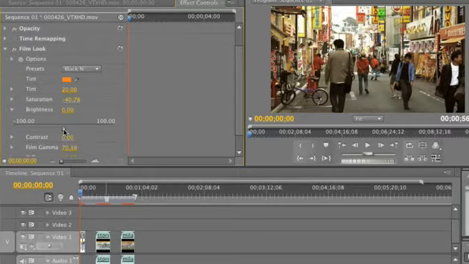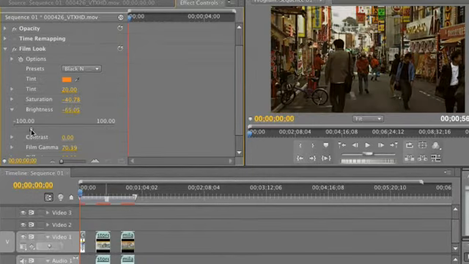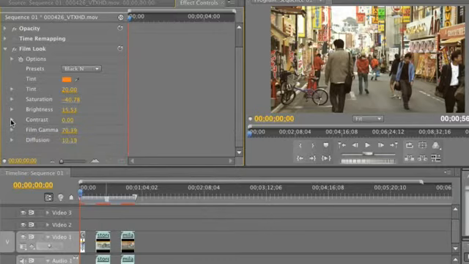I'm going to flip open the brightness. Now what the brightness setting is going to do is control either the amount of white or black inside your footage. So I'm going to set this to about positive 15. Somewhere in there should be just fine. Okay, let's set our contrast. I'll collapse brightness, twist open contrast, and this one I think I'll set to about 20. So I'll crank it up to just around 20.